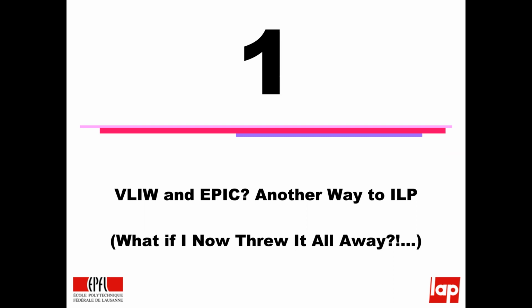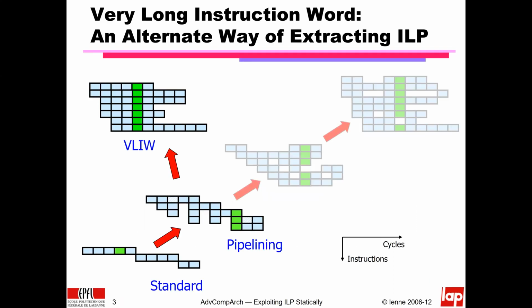And it's actually a good name for once, because while a very long instruction word is not very descriptive of the characteristic of these machines, EPIC is. It means explicit parallel instruction set computer. So it's a computer where the parallelism is explicitly written by the programmer. And again, you'll see in a minute what that means.